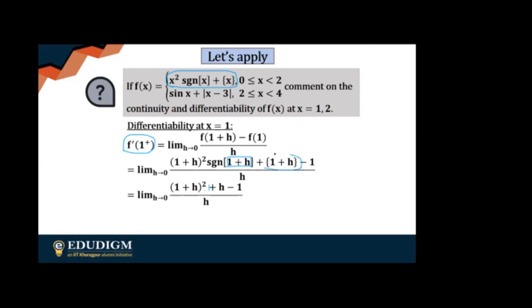So you know what this is? This will be actually h. This is the original input and the box is obviously 1. So the fractional part is actually giving you h and this minus 1 is as it was. Simple calculations. So the right hand derivative is 3. The calculation is not very difficult. Just go step by step. Try and understand how the box function, the signum function and the fractional part function behave.